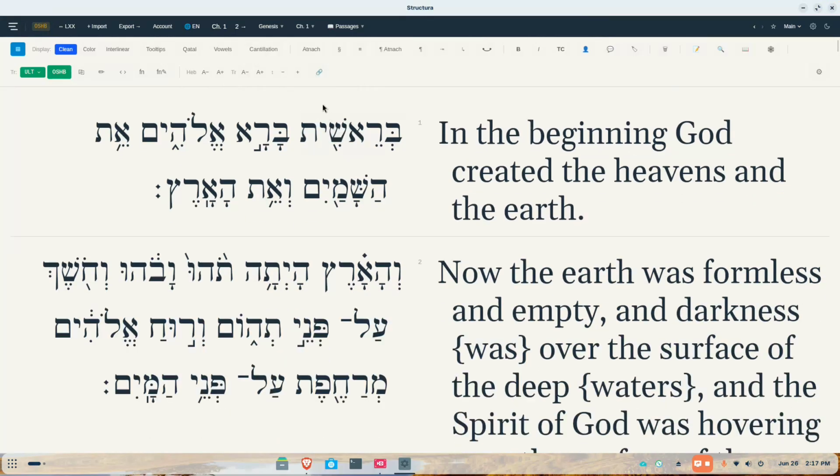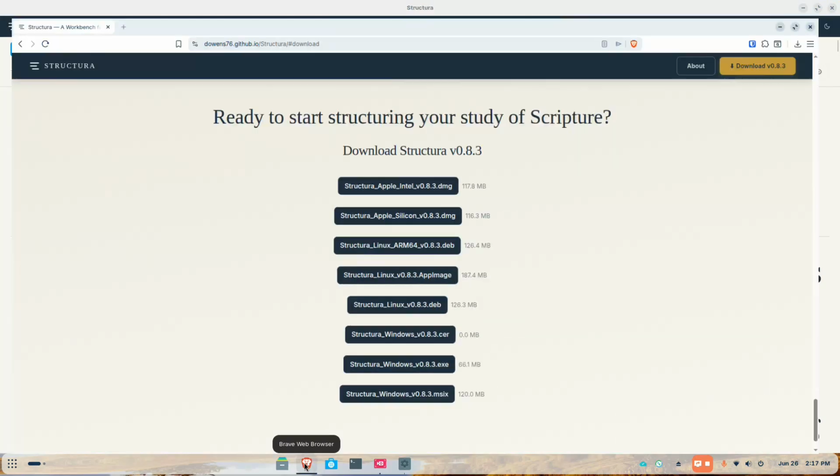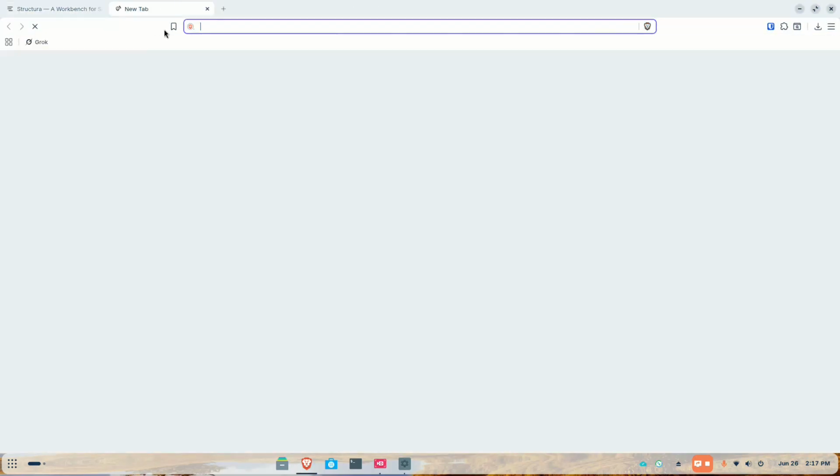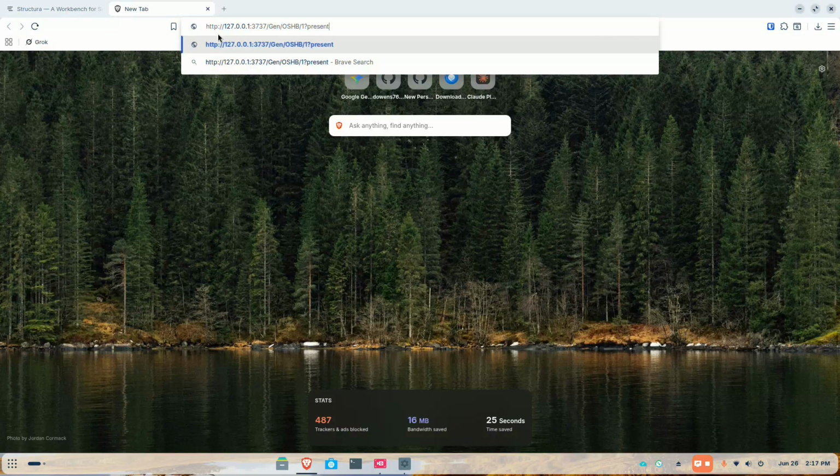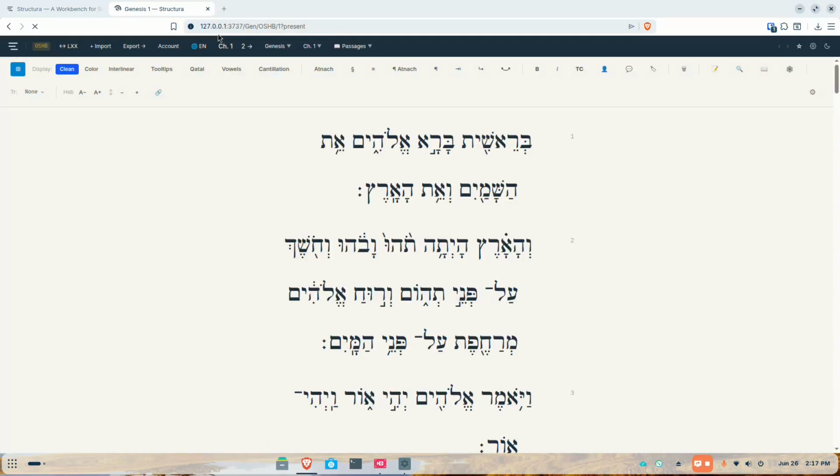Those are just a few of the features. Now, one last thing I want to show you is this copy link for browser. If you want to use the browser to show students your work, you can do that. You just paste that link and it will show you.